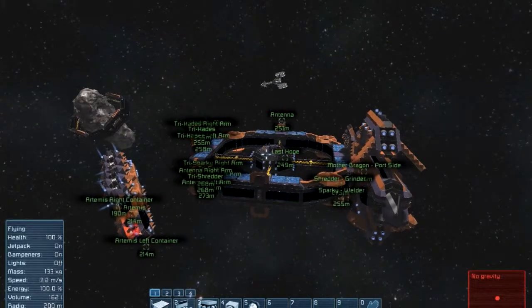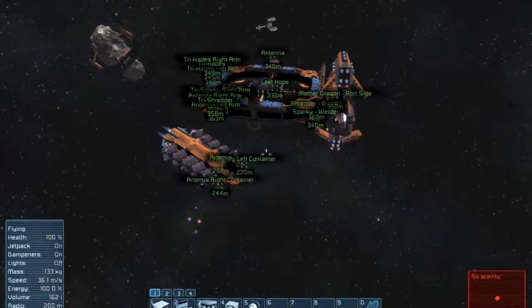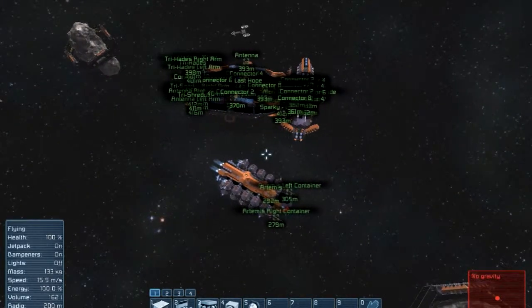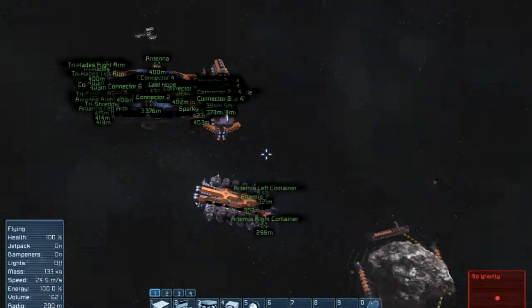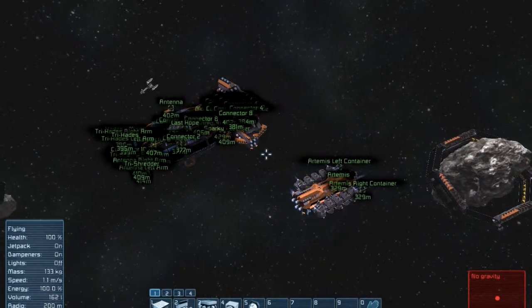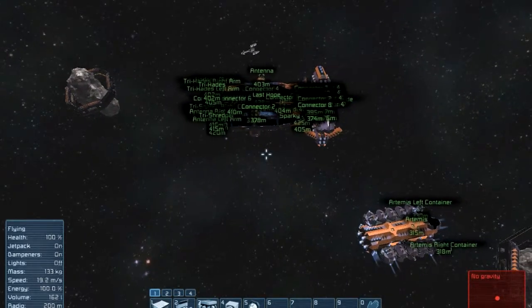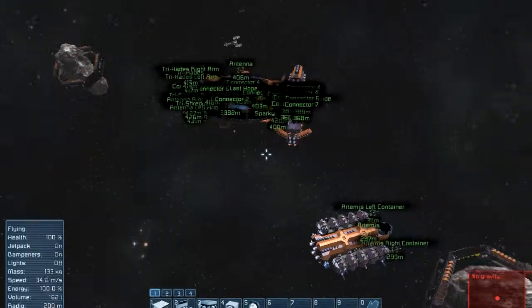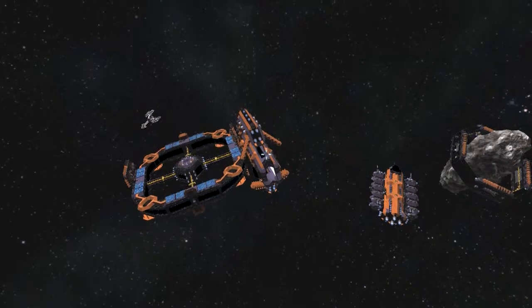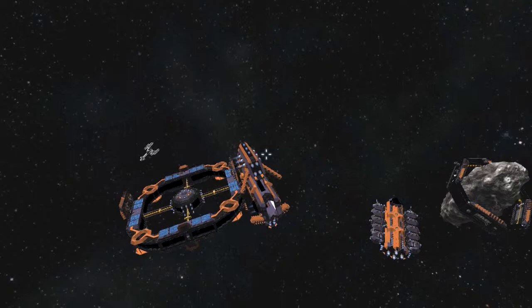Put these on HUD just so I can figure out which one's which. It's gonna be a whole lot. Disconnect.